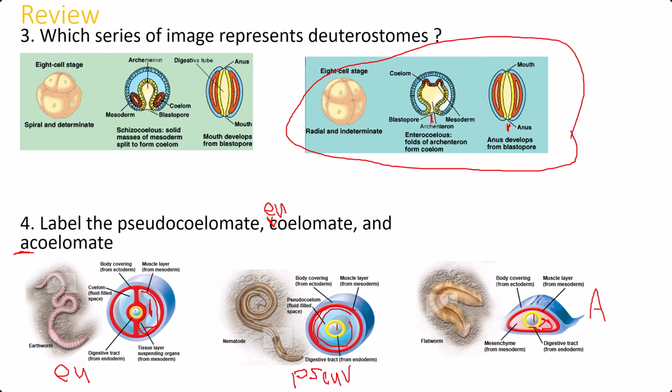You might also notice I did not do a great job with editing the picture to hide the answer from you, right? So if you look at the fine print, the first one says it has a coelom, the second one says it has a pseudocoelom. So it's good test-taking strategy to use the information in the pictures if it tells you information in the pictures.